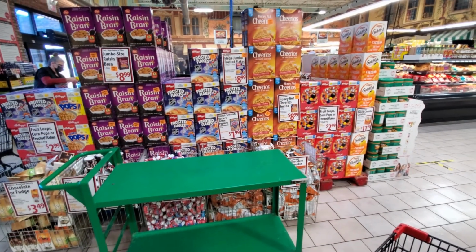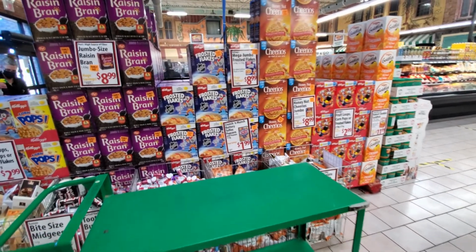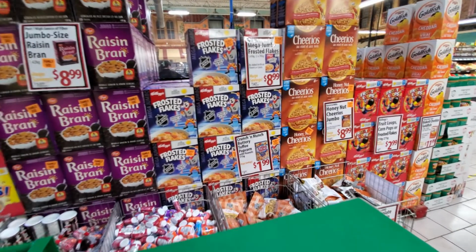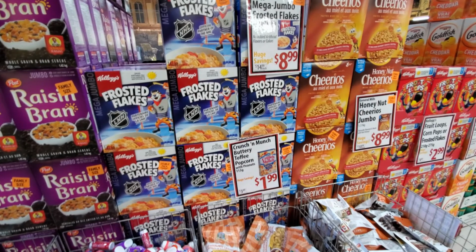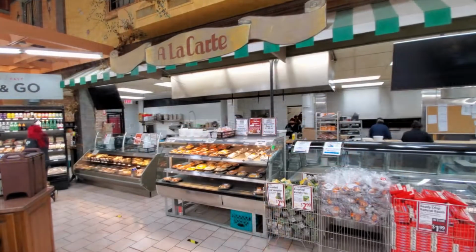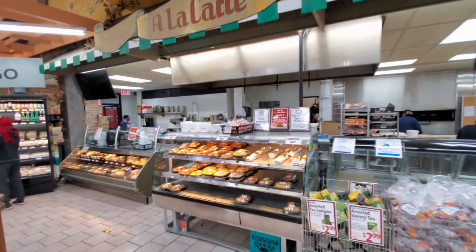And near the front of the store, they typically have cereals, and they're almost like Costco, where they're the larger size. So, maybe 3 or 4 times the size of a regular box, but for a decent price. And at the rear of the store, they have their deli counter, so meats and cheeses, and I would say the prices are reasonable. They have some specials, obviously, every day. And down at the one end, they have a la carte section, so ready to go meals prepared and then kept hot.